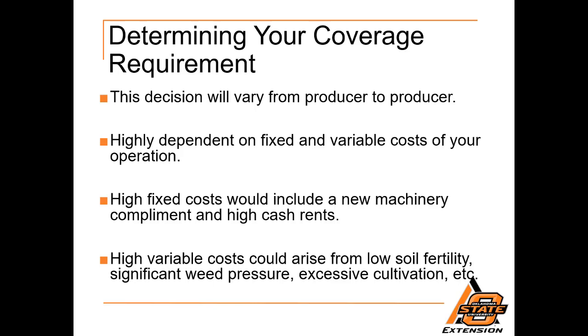And high variable costs could arise from low soil fertility or significant weed pressure in the past. Maybe they've rented a new farm and they aren't sure what the cultural practices were on that farm before they took a hold of it, or the excessive cultivation if they are a producer that likes to have clean fields and drives up the variable cost of their operation because they're working that ground quite a bit. These are all just examples. There's a lot of different reasons why fixed and variable costs could be high or low. So it's worth asking a lot of those questions whenever you're making this decision and being honest with yourself about what kind of producer you are and what your needs will be.